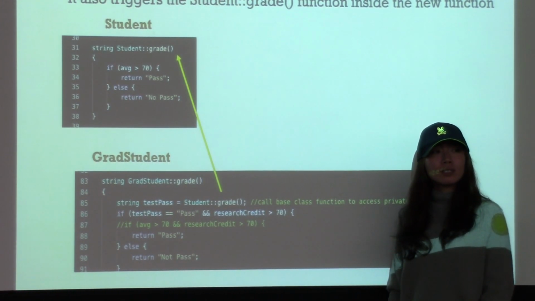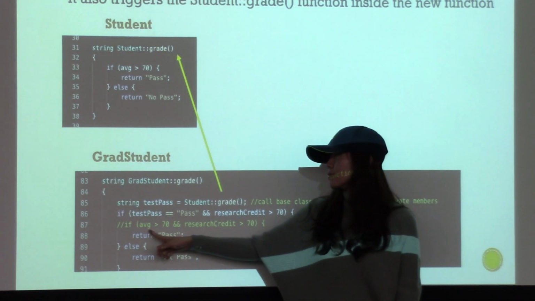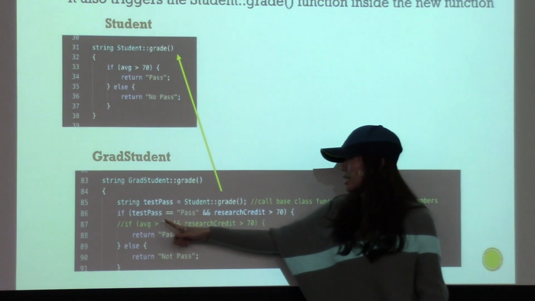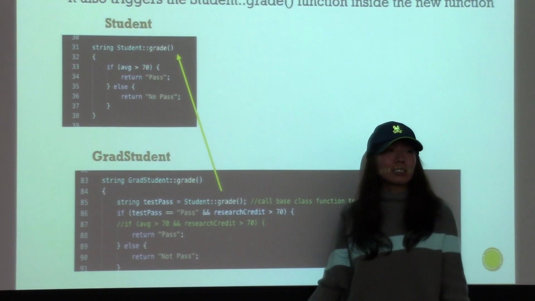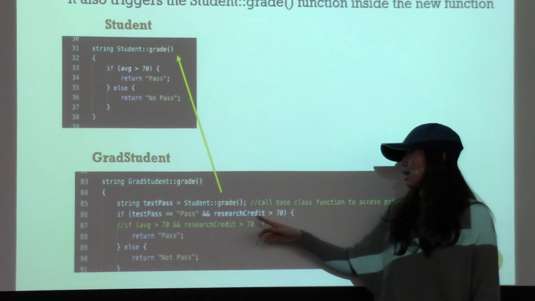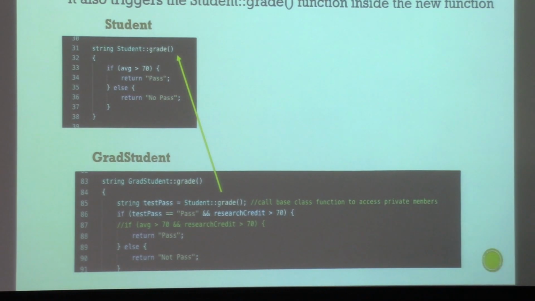You don't calculate average. Because you were saying that we cannot access average, sometimes. So this is not average, just one single score for that. That's an average of test one, test two, and test three. This is just a number, like 86. I understand. So both need to be greater than 70 to pass, and that's how I implement it. I just thought that you replaced the average with research credit. Oh, no, different. Is credit just one number? Okay. Average is what you calculate it from.